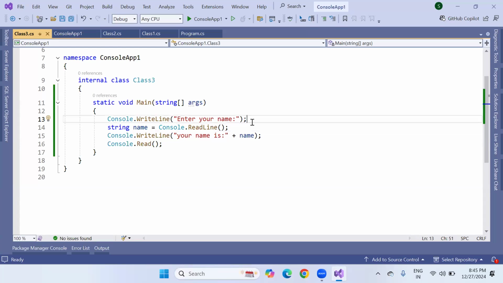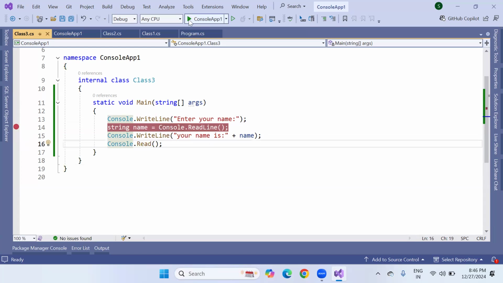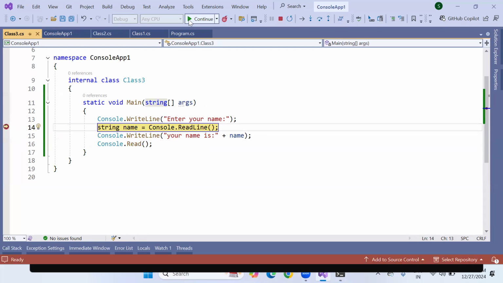But do you want to check whether your value is really stored inside the variable name or not? So let's keep the breakpoint. This is called the debug option. Just keep the breakpoint, and after that you can start run. Then automatically you can see you have debug mode only right now. Debug mode means tracing mode, line by line execution process. When we place the mouse pointer on name, it's showing null value right now because no user entered any name.